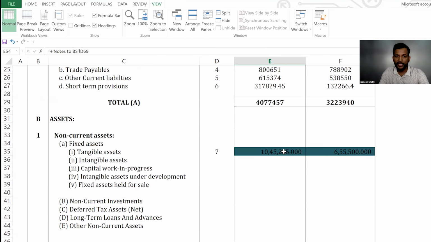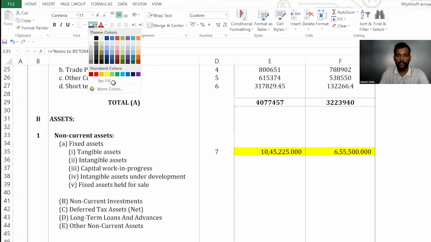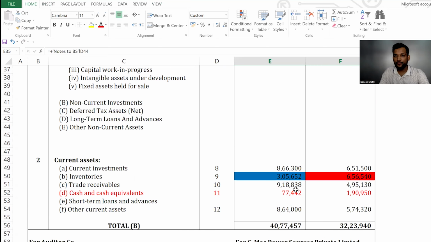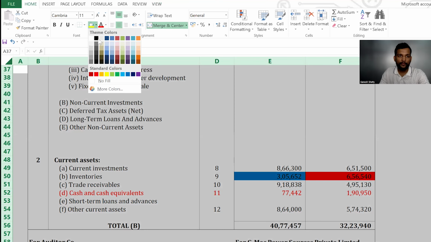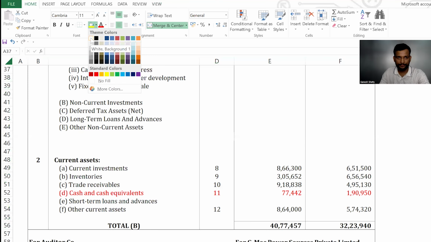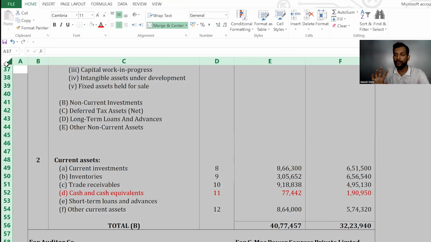If I want my manager to look into this, and it is a kind of rechecking I'm expecting my manager to do, then I can make it yellow. If I want my manager to actually focus on this particular thing, red is fine. And this also should be in red. So right now I'm not going to keep any of the color formatting. I'm going to make all color formatting into white. Background is completely white. And also all font color I'm going to change into black only.